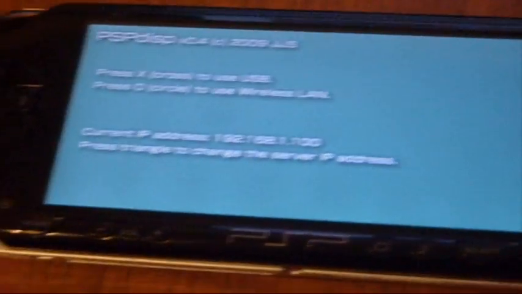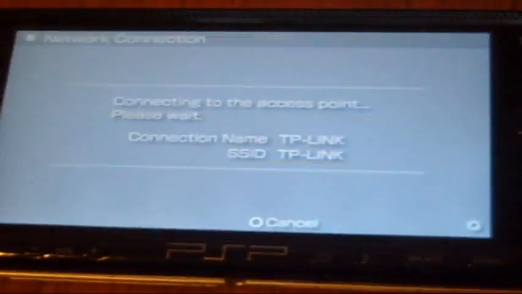Anyway, I'm back in the room. The USB cord is not connected. Right now it's running in wireless mode. Make sure the PSP is on. It's on. Okay, press circle to use wireless then. Circle. So, now it will act as a mouse. The analog will act as a mouse, as well as the L buttons. They'll also act as a mouse too, but much slower. The analog is much faster.